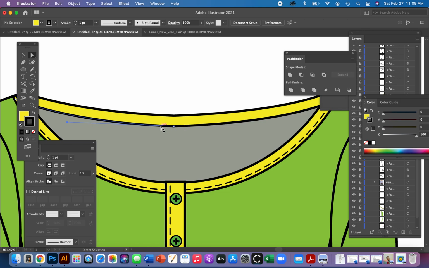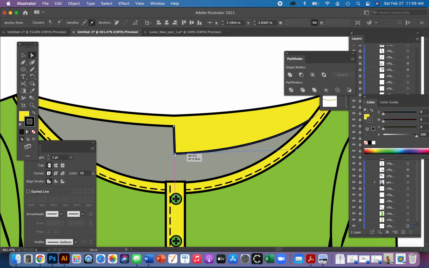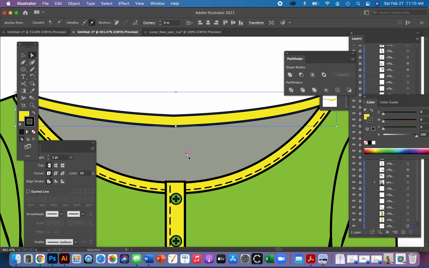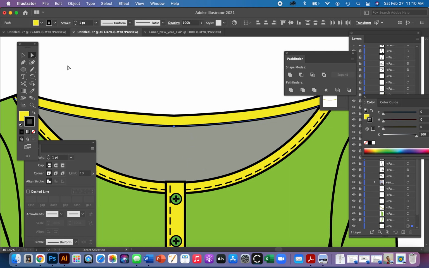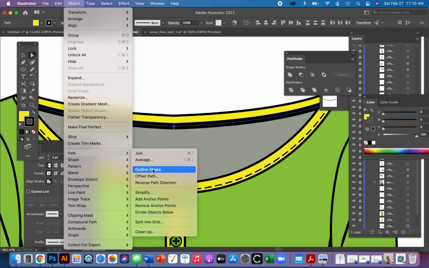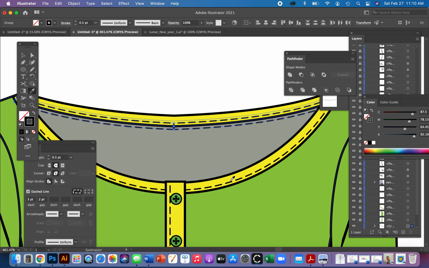Ooh, let me try that again and delete that. Let me get it there. Are there 2 of them? Okay. This one looks like there's 2. Oh, there are. Ooh, that's kind of annoying. Okay, well, that's fine. I'll click one, I'll hold Shift, and I'll click the other one. Command C, Command F. I think last time I did 3 for the stitches. Object, path, outline my stroke, hit the letter I, grab that stitch, and just delete what I don't need.